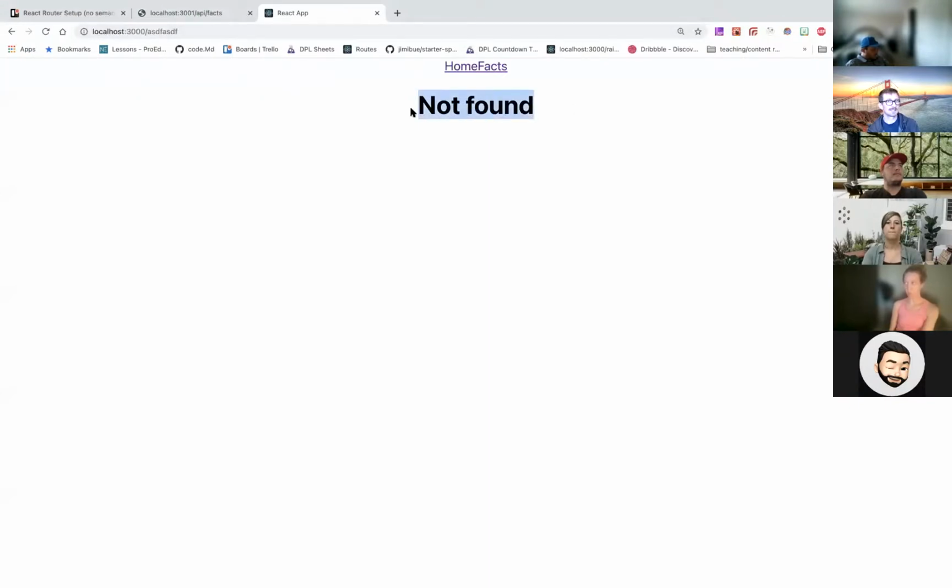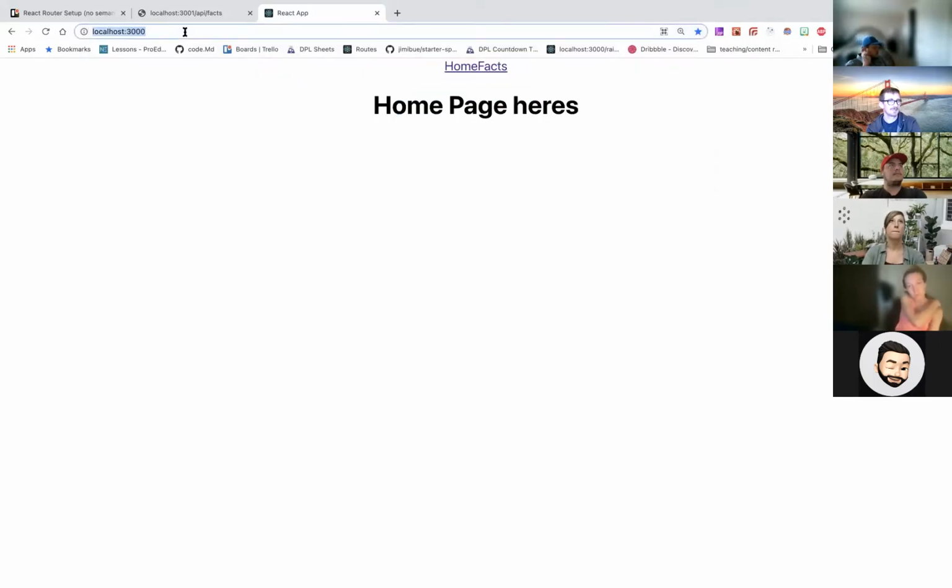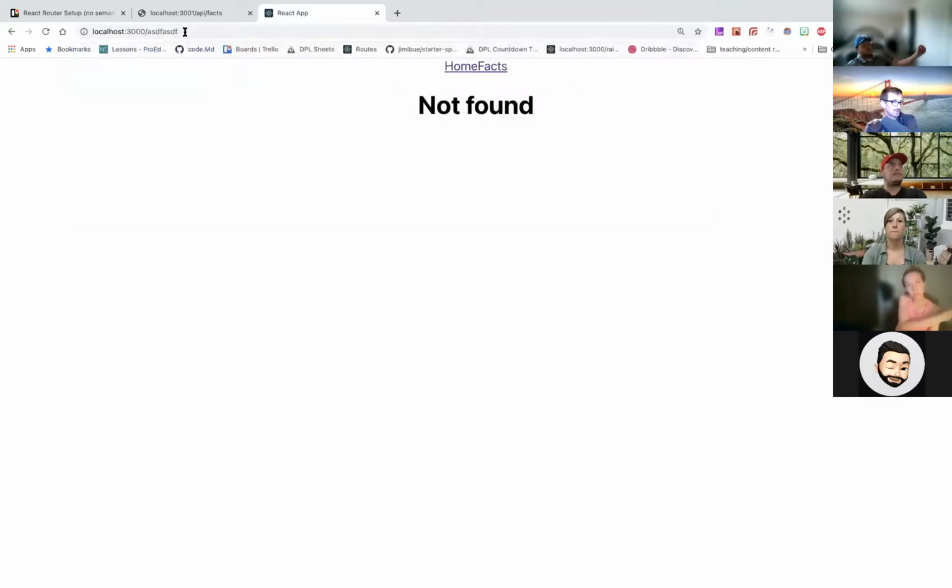So if it doesn't match, I could have a not found. It's not actually going to a server and the server saying 404. I'm just saying, hey, you tried to go to a URL that I don't have a route defined for on my React side of things.